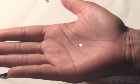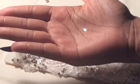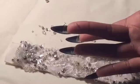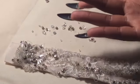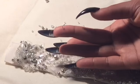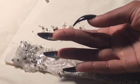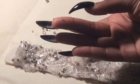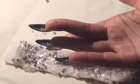Now this stone, I call it a flatty because the base is flat and it has a small hole in the center and it's easy to grab on. If you can see the stone on my finger, it is very tiny, and with these stones you lose them very easily because they're very small. You can barely see it, but it's the stone right there on my finger. These stones are normally used for flatties, or they can be put together when making multiple lines with these stones.